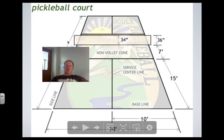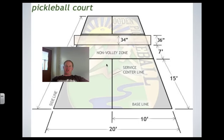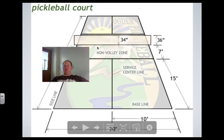Alright, so we got a pickleball court right here, and in our gym we have 5 pickleball courts on each half of the gym for a total of 10 pickleball courts, and our net runs all the way the length across the gym. And if you take a look at the lines in our gym, we do have all of these lines down. Some of the lines run into each other, so maybe one line is a lane court line, but then in the back of the line you'll be able to see where it turns into a pickleball court line in the serving line.